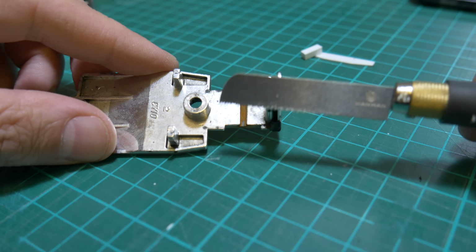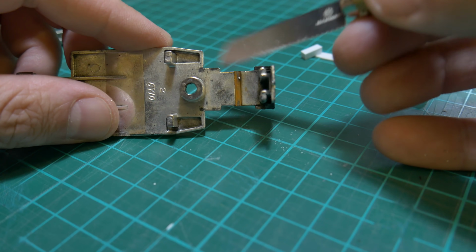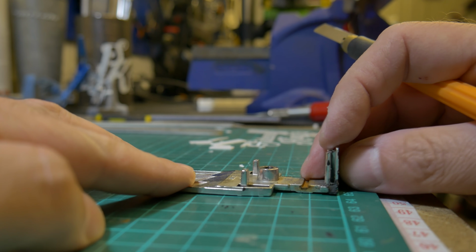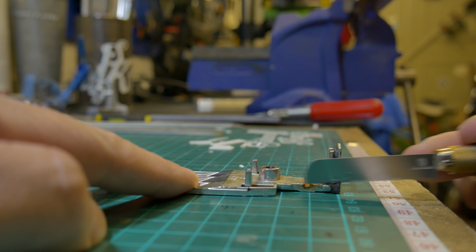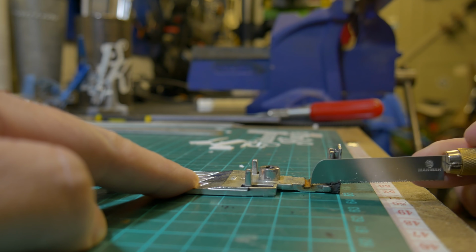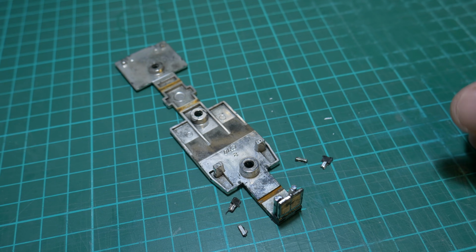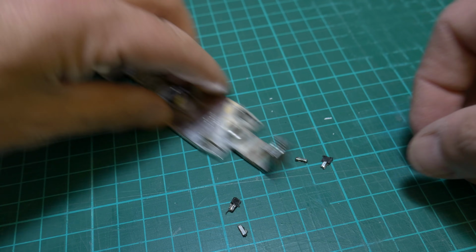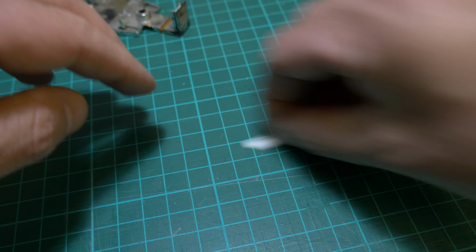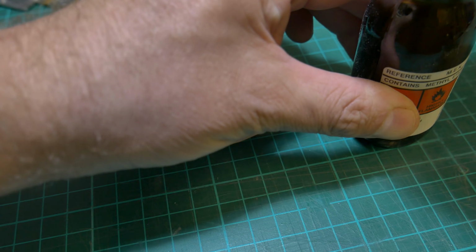And there's a few little things I've noticed as I've already planned this out. It's got these little tabs or little bits of extra around the chassis at the moment, and the wheels and tyres, which I'll show you in a short while, which I'm going to put on, is going to foul this. So I think at this stage I'll just saw these off now to make way all ready for it. So I'll plan ahead, which is quite unusual for me. I know this one has taken me a long time, but for a change I've actually not done it on a wing and a prayer, and actually done a little bit of preparation as I'm going along.